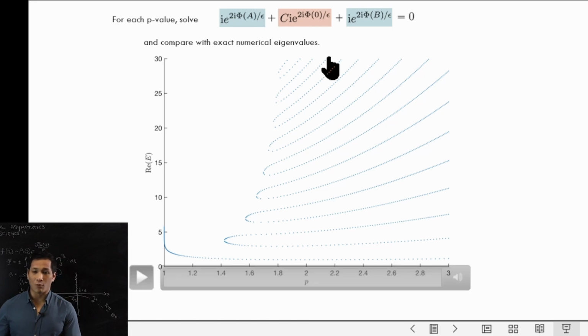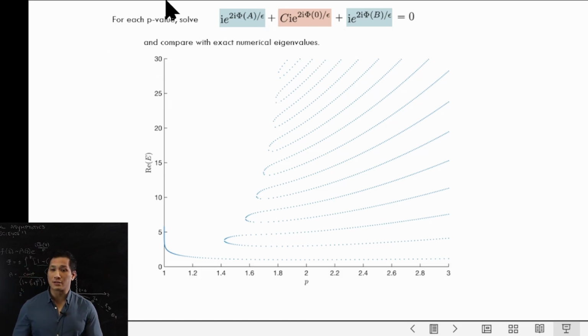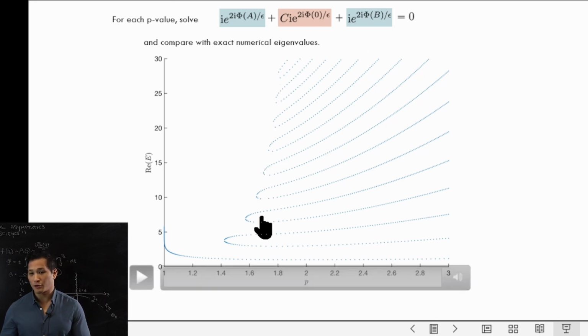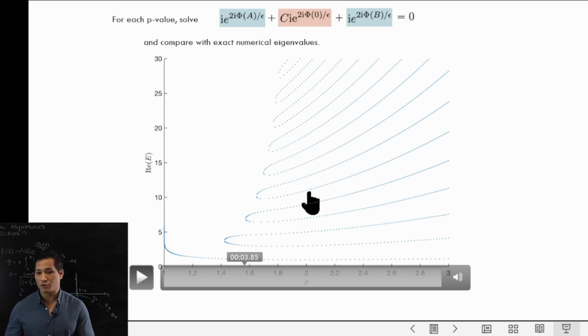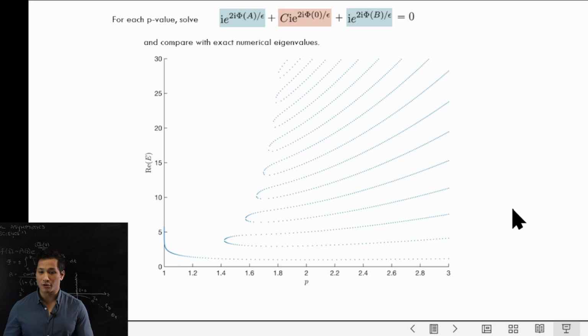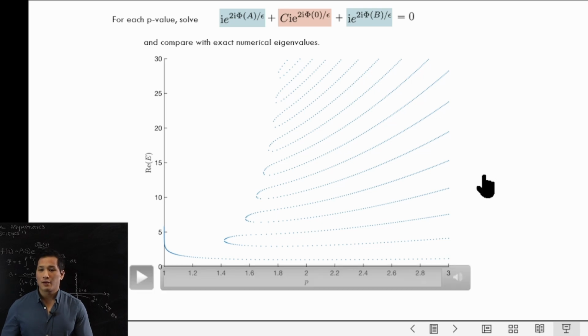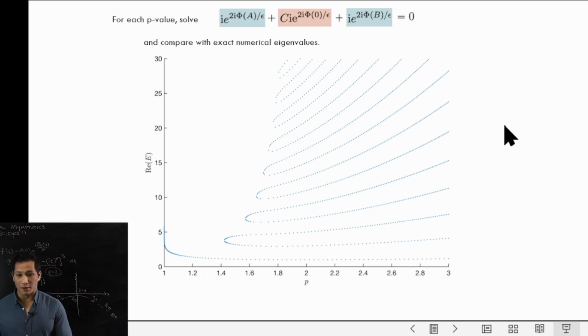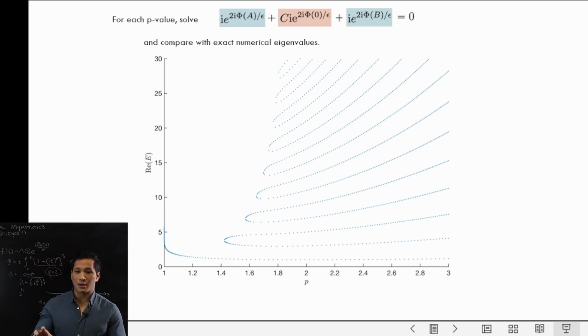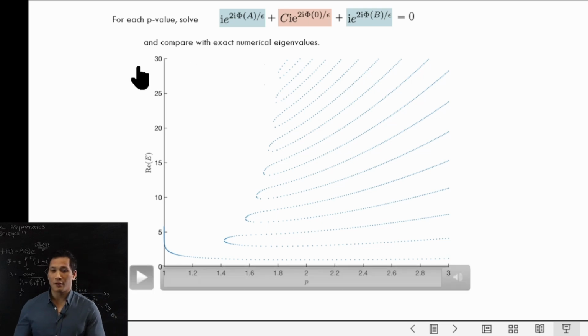Okay? And what you're interested in then is, how do the solutions of this equation on the top compare with the exact numerical eigenvalues? So this was the picture that I showed to you before. The dots are the numerical eigenvalues. Okay? Now, before I show you that, I'm going to play a video which is going to animate these eigenvalues for you. It's a confusing video if you don't anticipate it, but I'm going to show you a video where we're not only going to plot the real part of these eigenvalues.